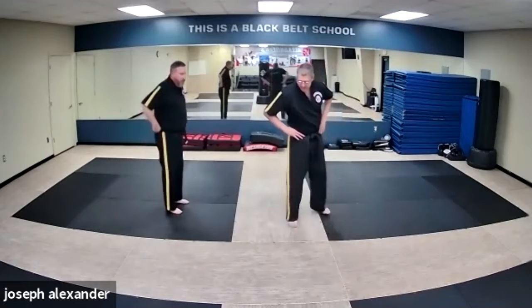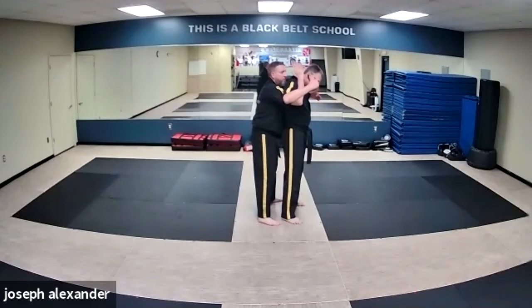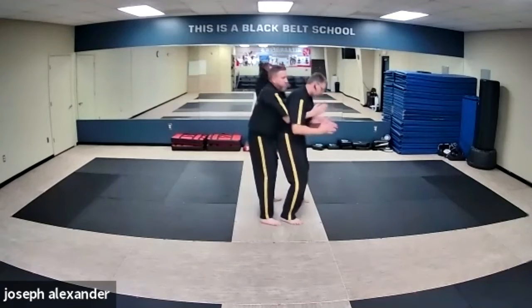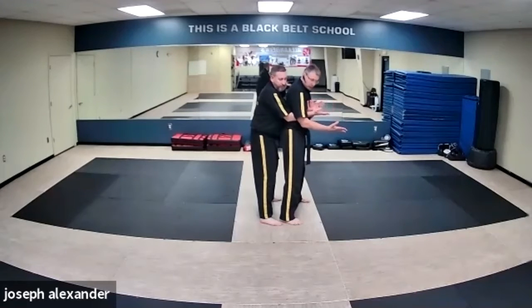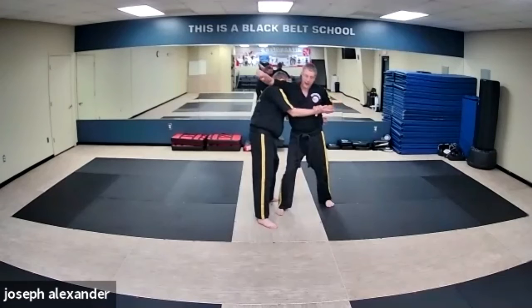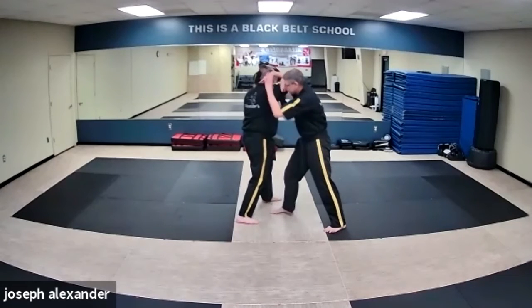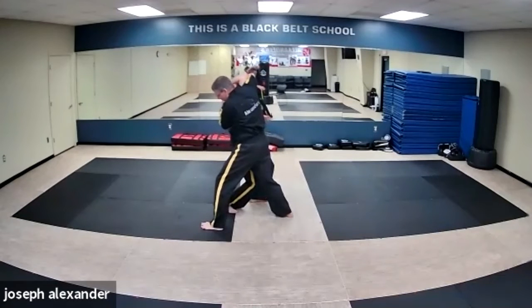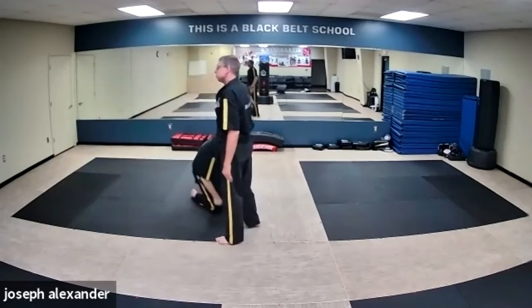Set 8 from the back — he's going in for a full nelson, wanting to drive underneath and put pressure against the back of my head and neck. First I want to stop this before it happens. As he starts to shoot in, I use what we call the tickle defense — dropping elbows in tight to trap his hands, just like when someone tickles you. At the same time I reach across with my outside hand, crossing my body to grab his wrist, rotate back toward him, slide my right foot slightly for range of motion to throw an elbow strike, then step out with my left foot, roll his wrist up onto my shoulder so his elbow is trapped, step through to bring his shoulder behind his center of gravity, and take two more steps to put him on the deck.